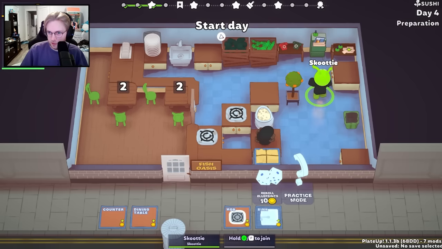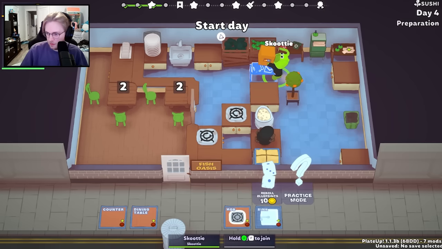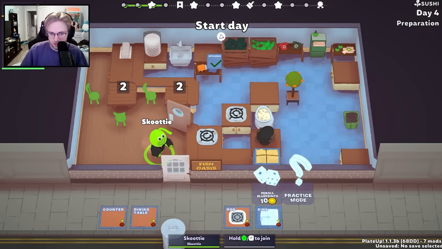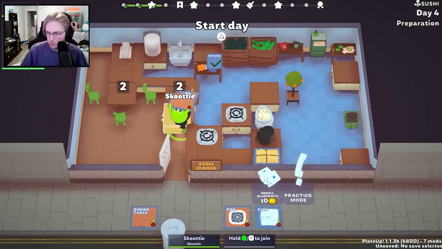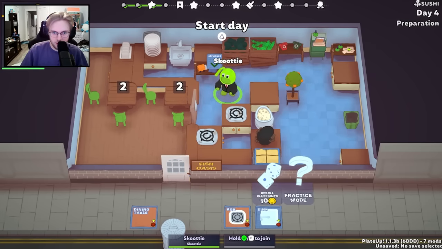Fresh mandarins. Oh, we only serve the best here. I say we buy this. And then we'll upgrade into a freezer. Probably. Sushi new. Sushi is a mod.